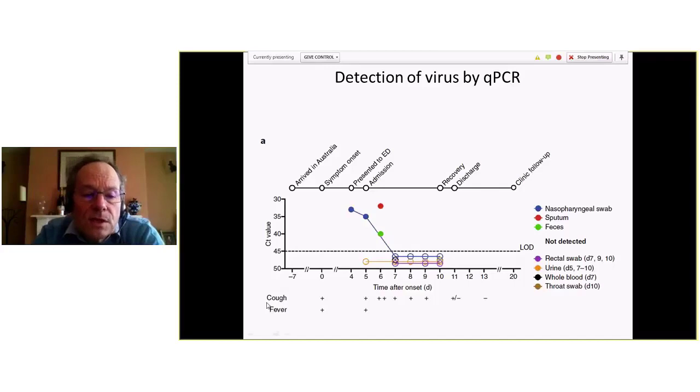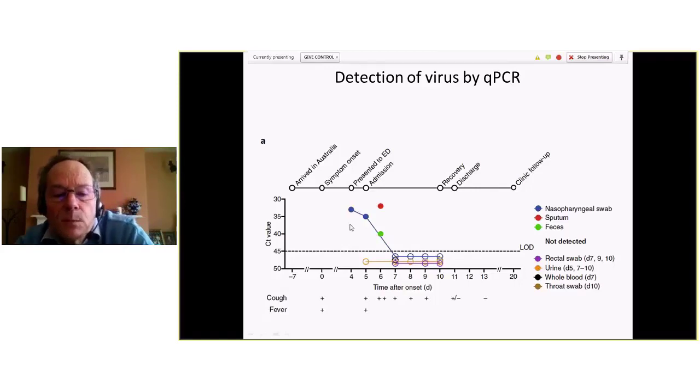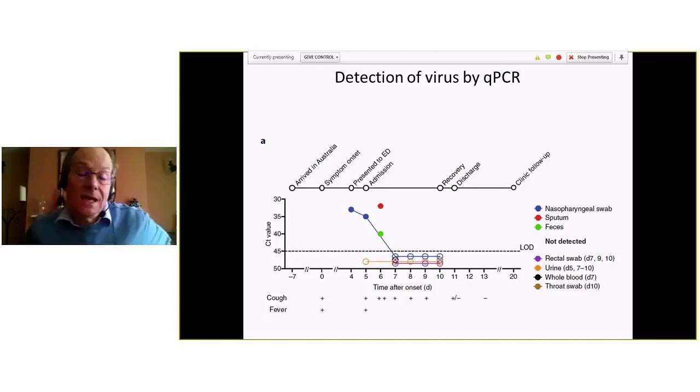You've got the symptoms down at the bottom there, which is the cough and the fever, but it's interesting that the detectability of the virus has gone within about 7 days of the onset of symptoms, which means that if someone has those symptoms and it's 10 days on, you're not going to be able to determine whether they did really have this virus or didn't have this virus unless you catch a sample at the particular time when they have the most severe symptoms, the cough. And that is why the serological assay, which gives us ability to detect the antibodies for probably months afterwards, is so important.